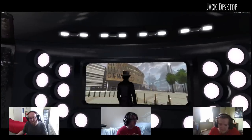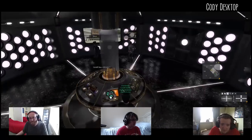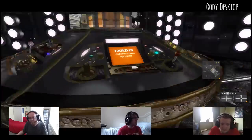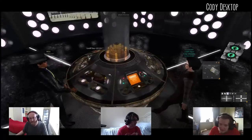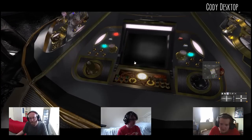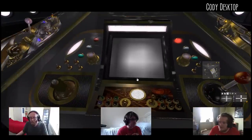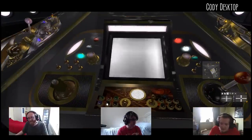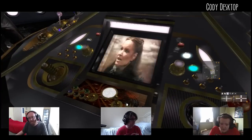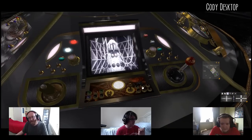Okay, let's just turn help off and put RP mode back on. That's actually a feature you might like over here, Jack. Are you aware of the TARDIS information system from the classic series? Vaguely. Well, if you look at this screen here in front of me, that's been included here, and you can click these buttons to cycle between different things. If of course they load, they don't load for me. Oh, no, I see them. But you can go through them, and there's some interesting GIFs in there. That is really cool. I think it's this one here that can show you all the kinds of Dalek.